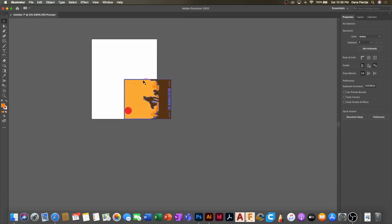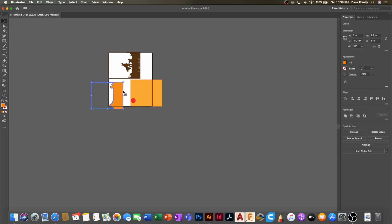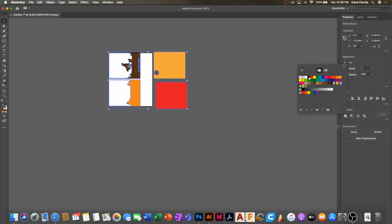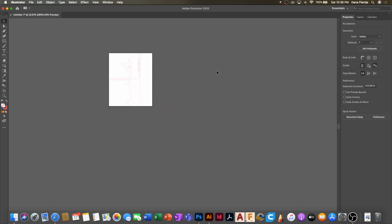Now, before I cut these, the important thing to remember is that all of your layers have to be set for what features you're looking to utilize. So if I only want to cut out the silhouettes, all of these designs need to have the fill turned off, need to have a stroke turned on that's 0.25 of a point, needs to be a color of some kind, red, blue, yellow, green, whichever your preference. And then those could have those designs cut out.